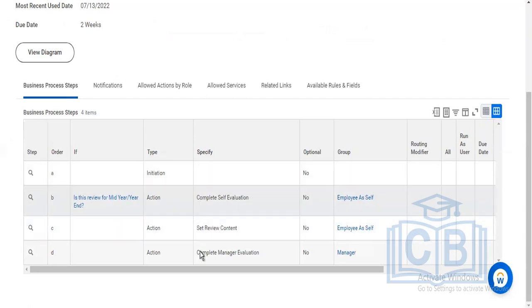For all these action steps, if I want them to be defined further, I will show you one thing.